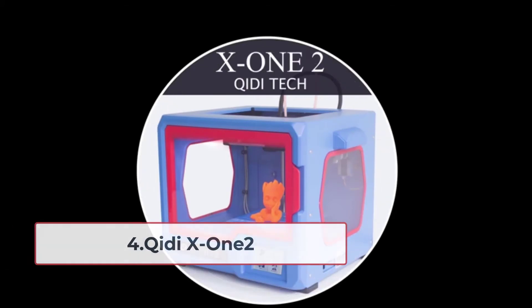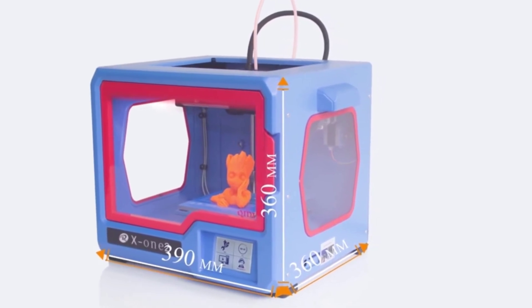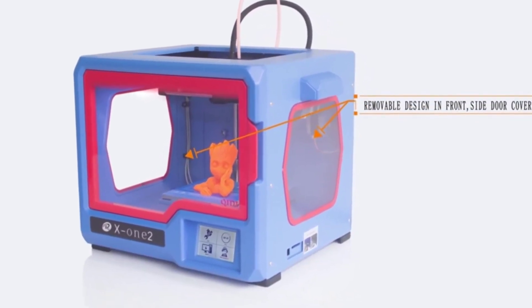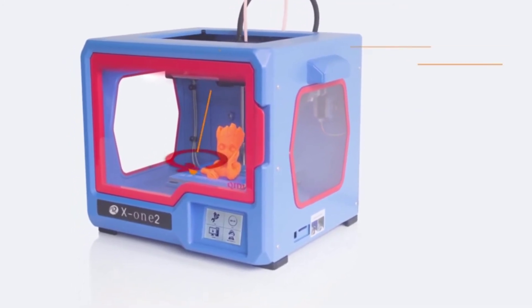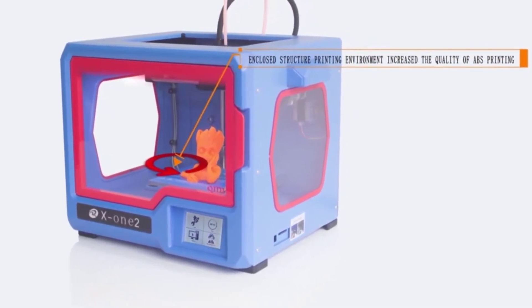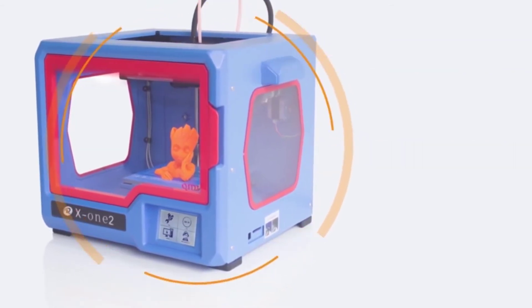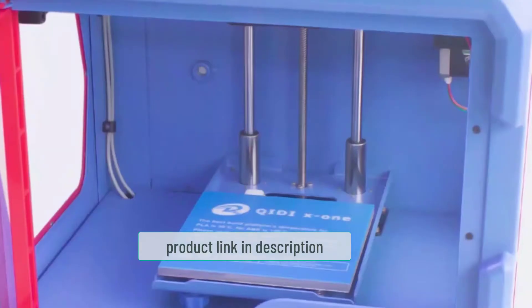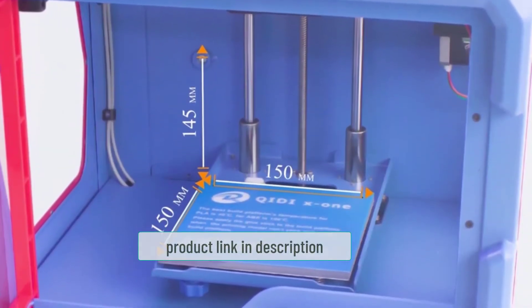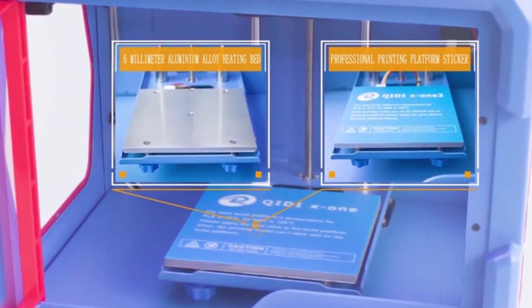At number four, Chidi X12. Don't let its weird name throw you off. This compact 3D printer is better than most on this list. The printer looks like a toy box. Well, most mini 3D printers on this list look like that, but looks can be deceiving. The 3D printer is actually a mini beast. The Chidi X12 is factory assembled, so you don't have to break your brain trying to set up the printer. It has a metallic structure which makes the printer sturdy as a rock. The printer can handle both ABS and PLA.